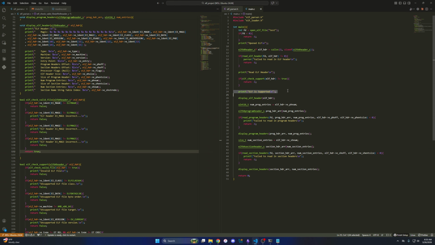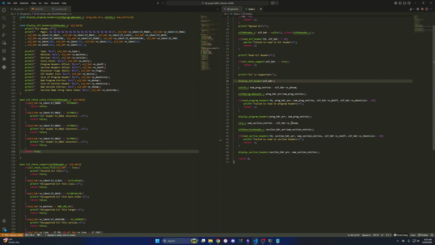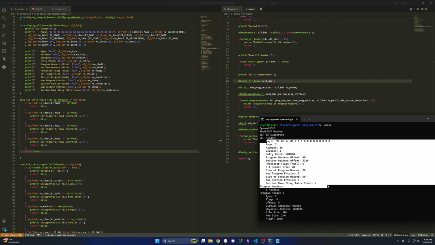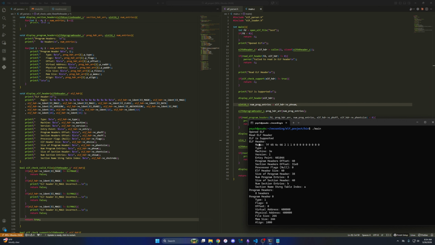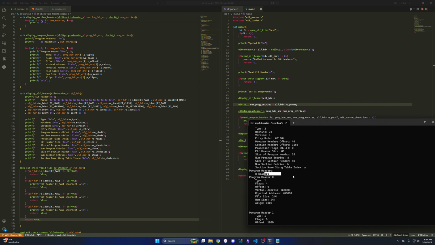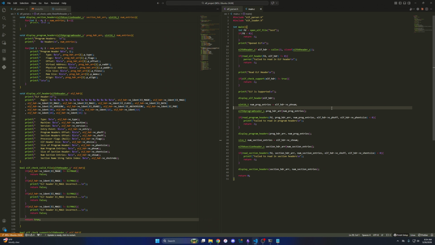We go back over here, elf supported. Now I display the elf header, and that's the elf header you're seeing. We displayed it, and then we go into the program headers. These are very similar to how I read the elf header, but the only major difference is there are multiple program headers and section headers.